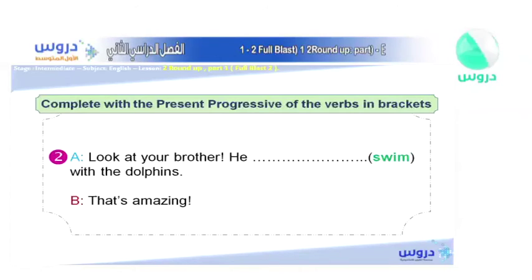That's right, yes. But what is the complete sentence? That's right, we say is swimming. Do you remember that? We said we have to add the verb be, which is, are, am. Don't forget, is, are, am. When we speak about he, she, it, or a name of a person, one person, we use the word is. And when we speak about a group or a you, in that case, what do we say? We say are: you are, we are, they are, Muhammad and Ali, and so on. And when you speak about me, I, in that case, I say I am.